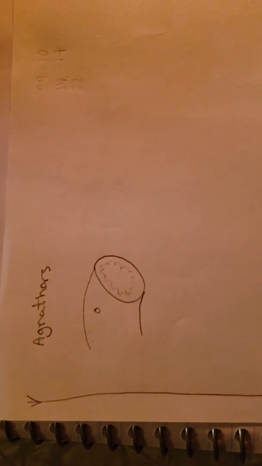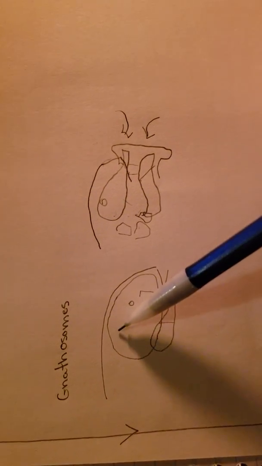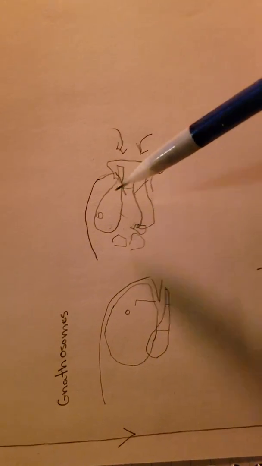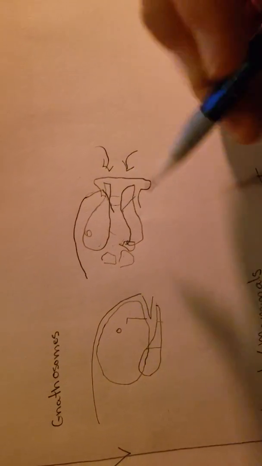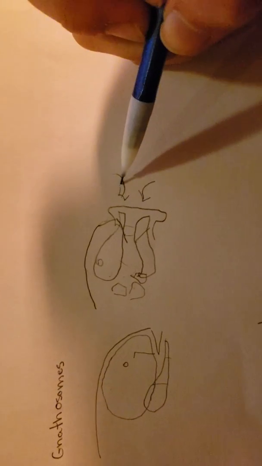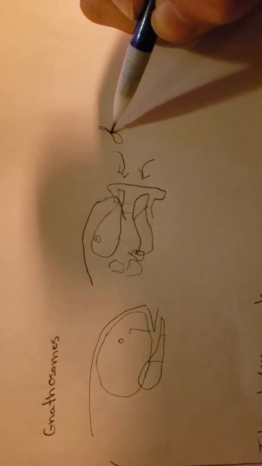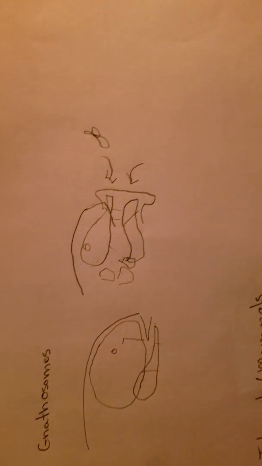All right, finally the cranium. I can grab it. Agnathans have no cranium. It's just a mouth. Gnathosomes have a multi-parted skeleton, which allows for cranial kinesis. It's done in 3 parts: pro, meta, and mesokinesis. And this allows them to move their skull in such a way that they create negative pressure within their mouth, and they can suck in food. Little fishies get sucked in, they can eat them.